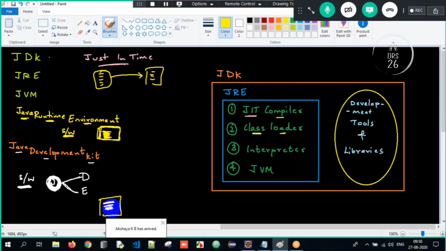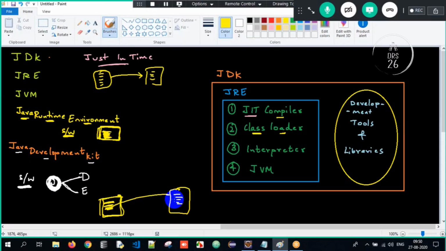So the class loader is the one who loads the class from the secondary storage to the executable area, where the Java program can get executed.